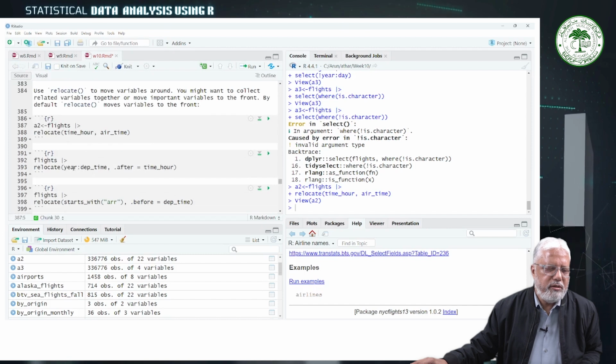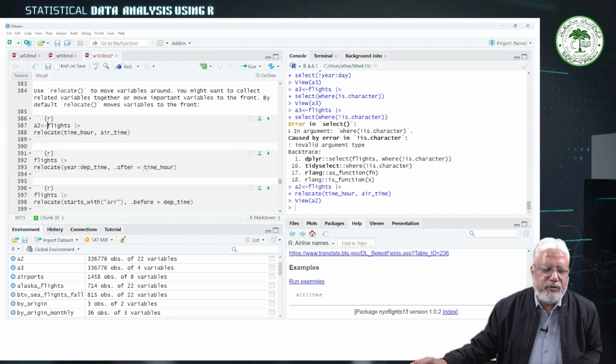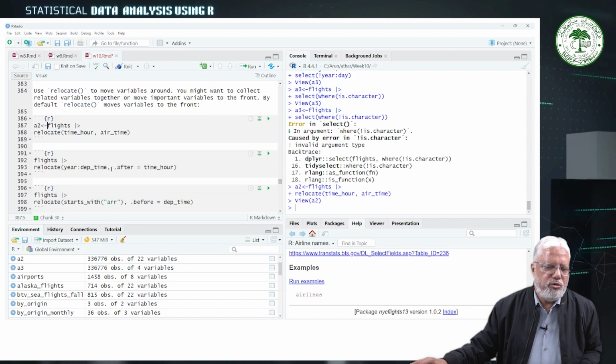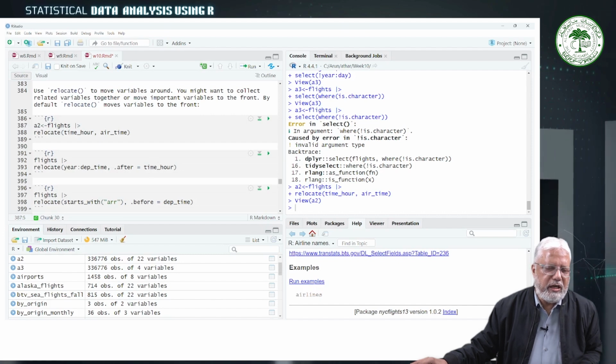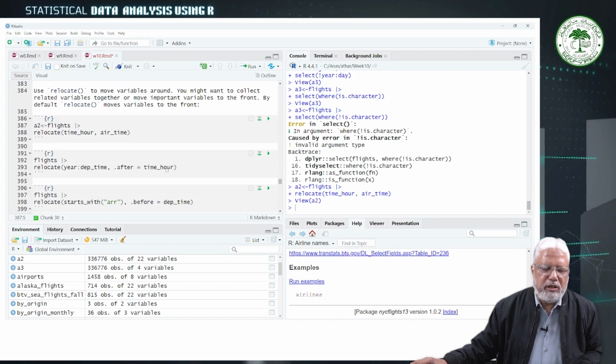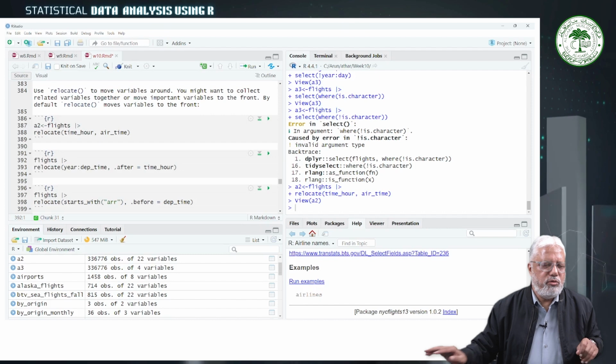See, relocate year to departure time after time hour. So dot after is equal to time hour.